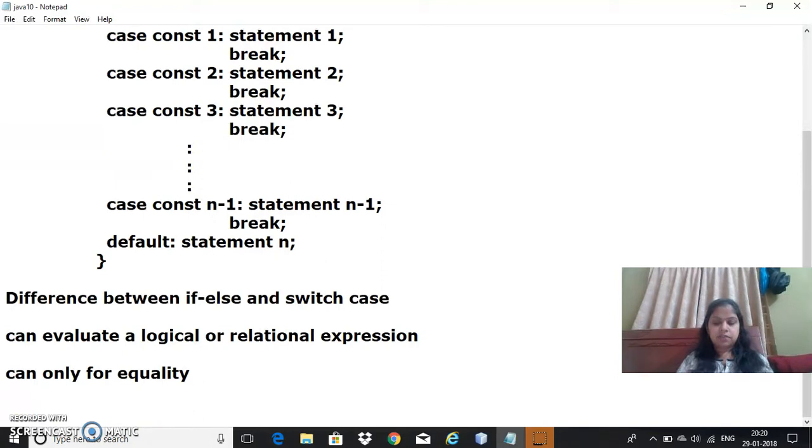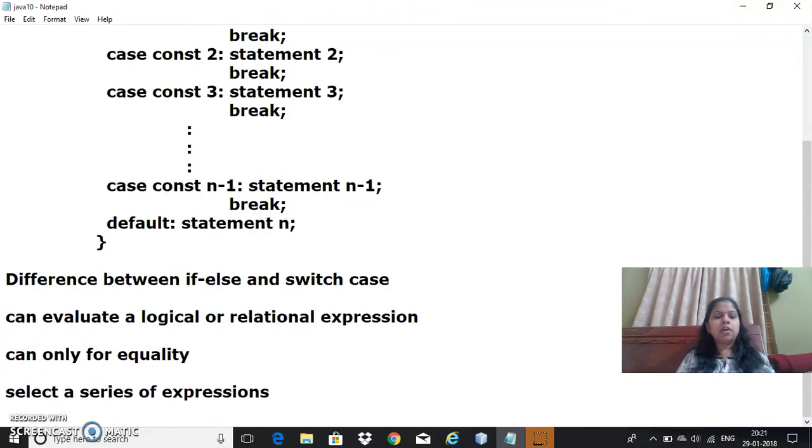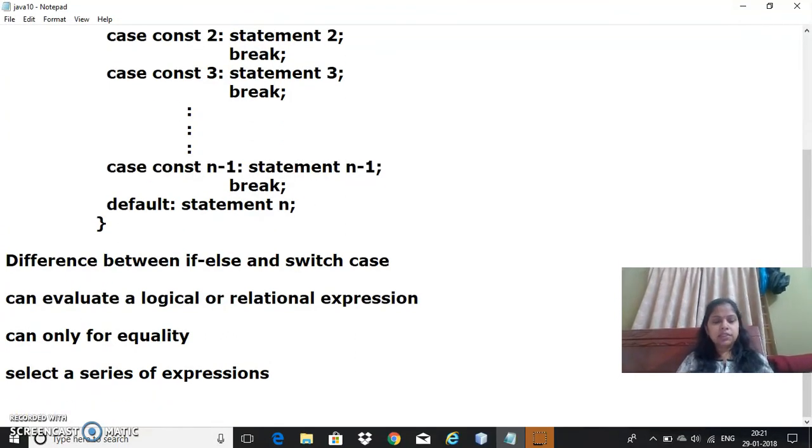The second difference is that if else can select a series of expressions. That means unrelated variables also. They need not be of the same type; even different data types, I can select a series of expressions. I can also do calculations there.